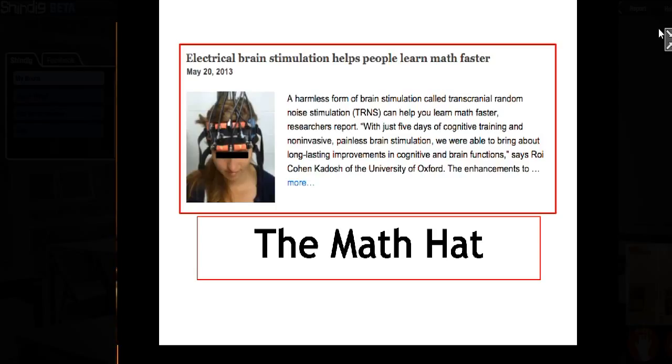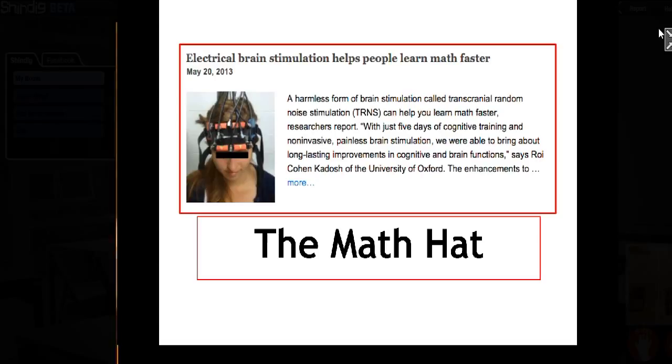And the question is, if your child could wear something on his or her head that improved their math scores by 10%, which this claims to do, should we have math hats in school? That is the question that I pitch to students. And it takes them totally by surprise. And I'll tell you the response I usually get. Yeah, sure. God, I want to improve my math scores. Who wouldn't want to improve their math scores?